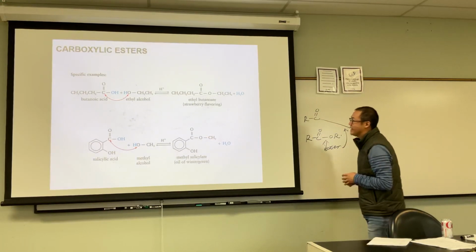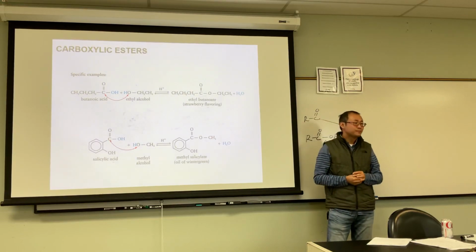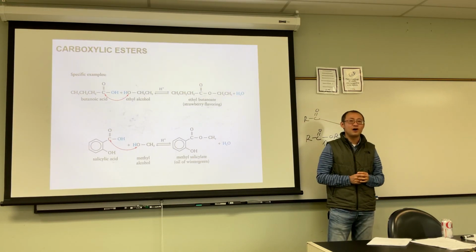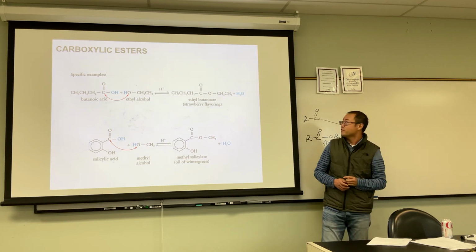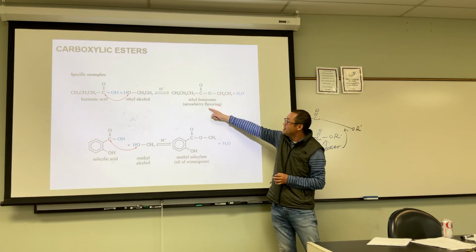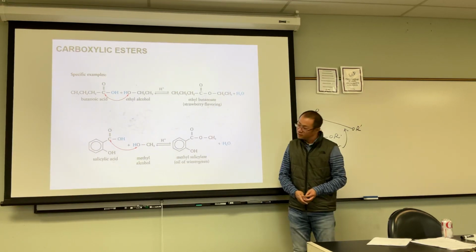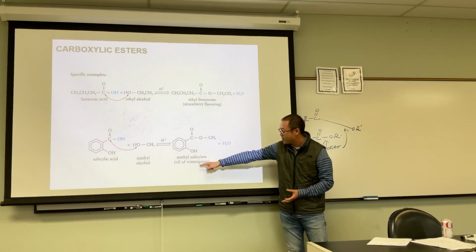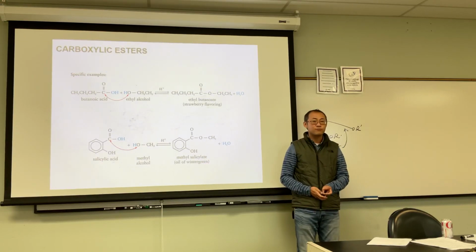Okay, esters. Esters are another group of organic molecules that possess very, very nice odors. As a matter of fact, those best smelling fruits, strawberry, pineapple, cherry, their pleasant odor is all because of the esters in them. Different types of esters. For example, this ester you just made is the strawberry flavoring. This one is not from fruit, but from wintergreen. It's the odor of wintergreen.